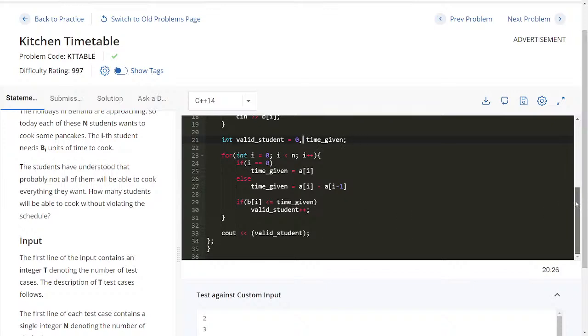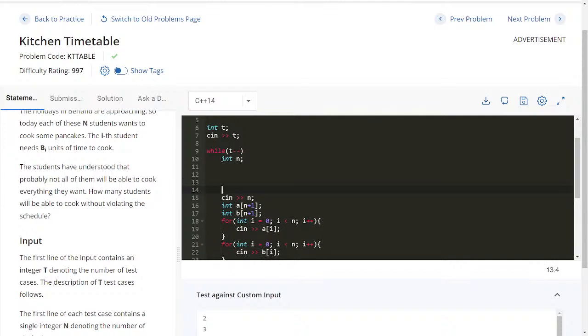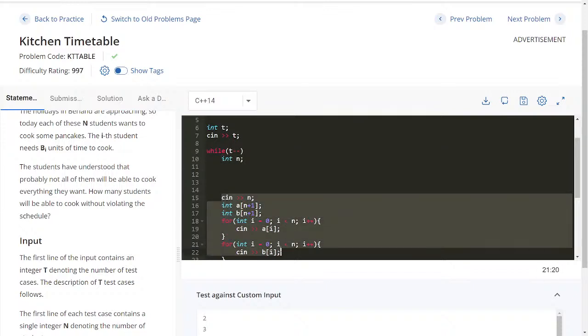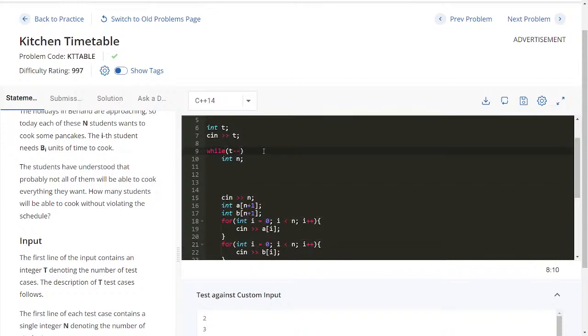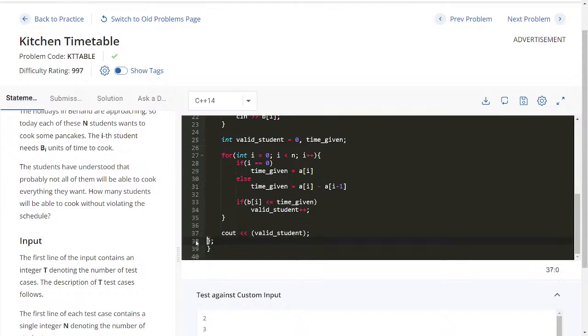So basically what happened last time was, while we haven't given the opening and closing brackets, the body of the while. Whenever we don't provide anything, while just considers the first statement as its body and all other statements as external code. So it was just considering n, and this was the code of int main. So it was throwing an error. But now if I put the brackets along this and then try to execute, this should work fine.